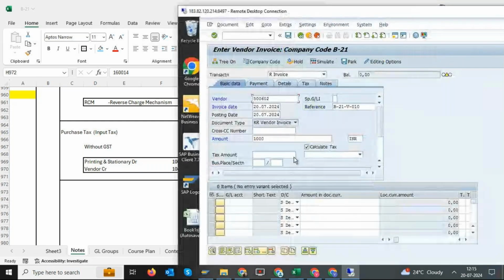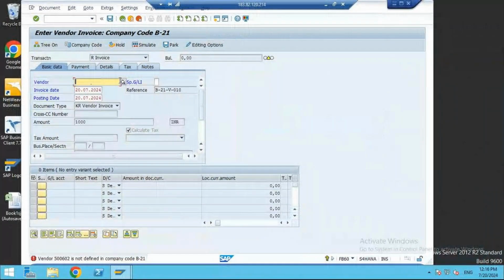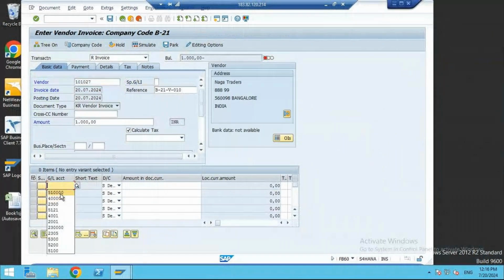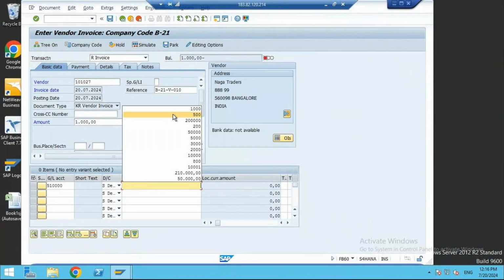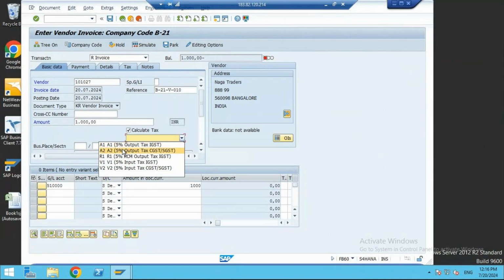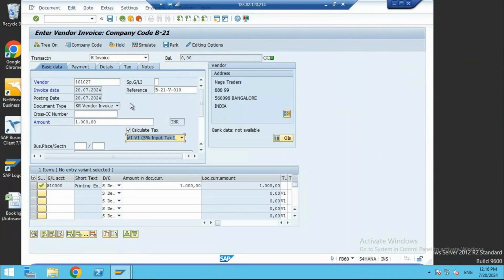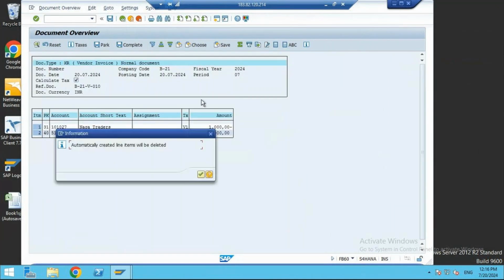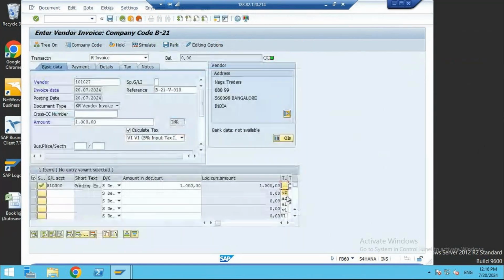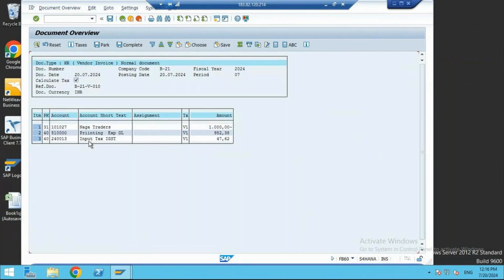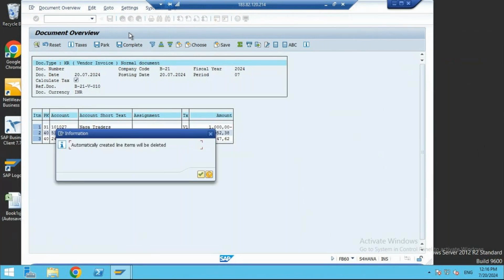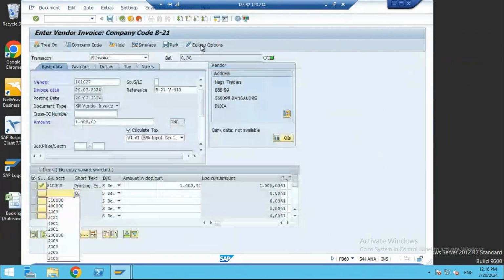See here, normally if I take 5100 and the tax code V1, that is IGST, what will the system do? I should add V1 here also. What will the system do? It creates a separate line. We are paying the vendor ₹1,000. I'll make it better by adding, that means I'll add on net taxes, because it will be very clear to you.